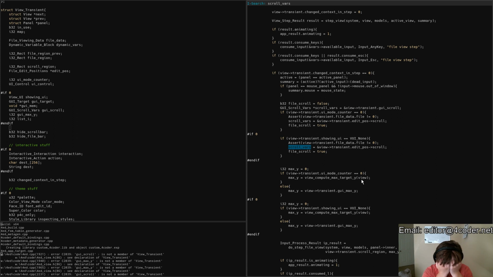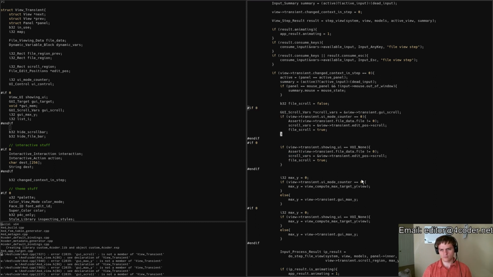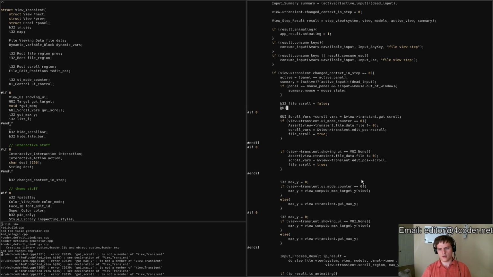So, part of the problem here is we have the scroll state for the file and then a separate scroll state for the GUI. We're still going to have a GUI with a separate scroll state. I just don't necessarily want it to be married to the current one. For now, I guess I will, and we'll just consider that something to fix later.